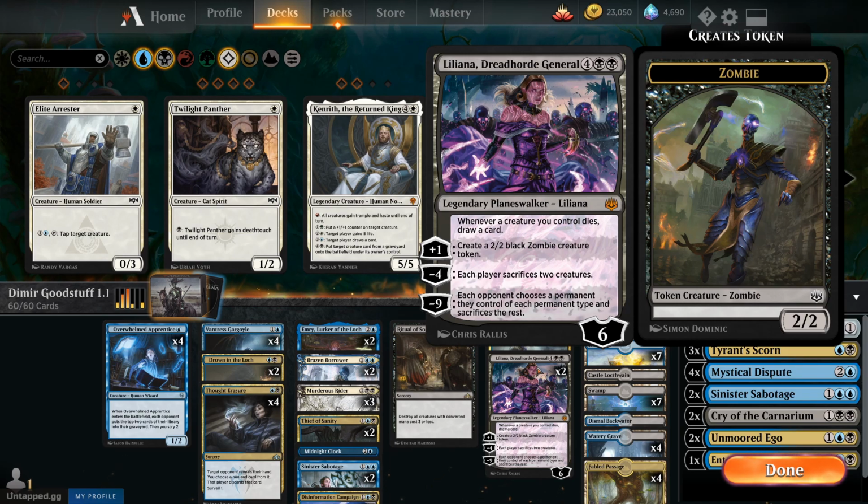And 2 of Liliana, Dreadhorde General. Anytime you have black and you want to be cool, you just put her in at the end. Maybe a 1-of instead of 2, but she's a win con in and of herself. She helps skip bodies on the board where the rest of our deck isn't super creature heavy, so that's pretty cool. You can sacrifice opponents' other weird creatures that you can't target very well. And yeah, if she ultimates, she wins.